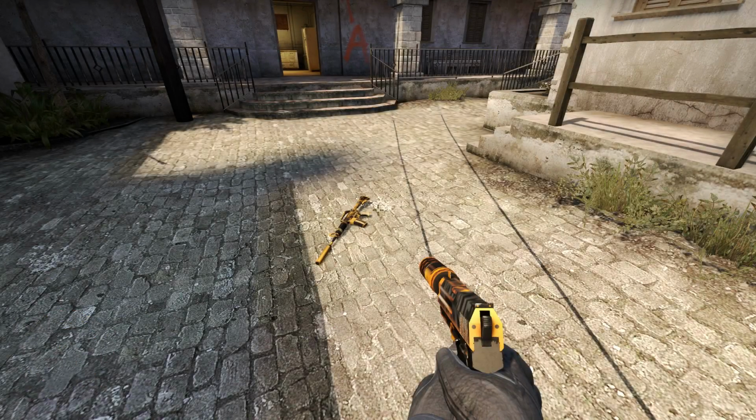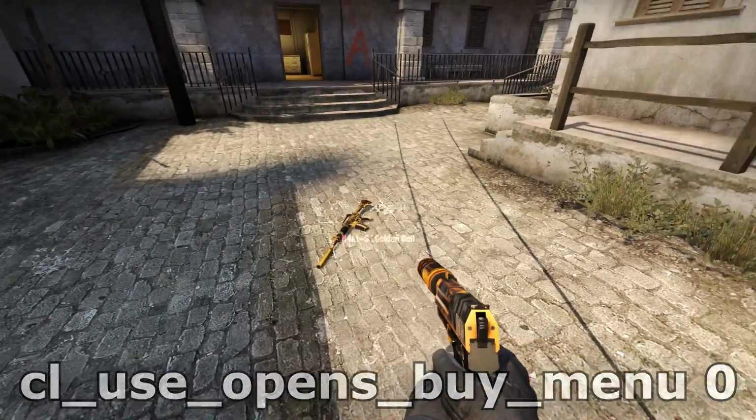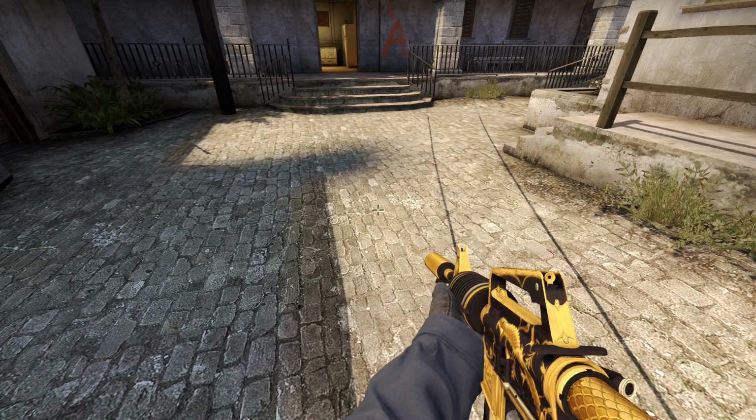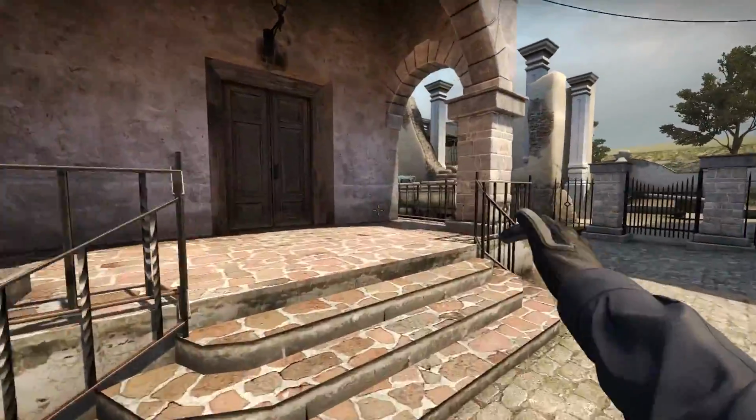And on number 1, we have CL use opens buy menu. This will prevent your use key, which by default is E, from opening the buy menu. This can be really annoying when you try to pick up a weapon and the buy menu comes up by mistake, or when you simply press E by accident.